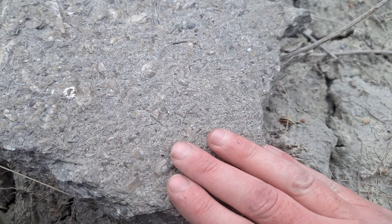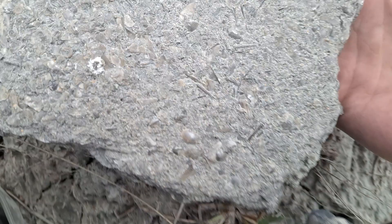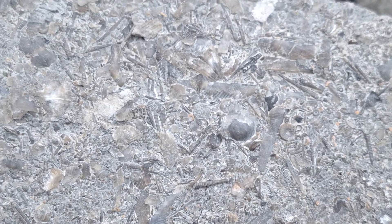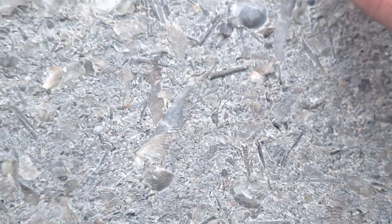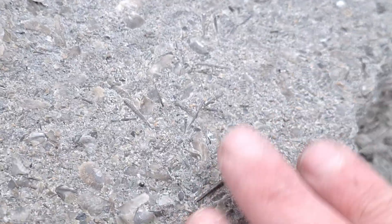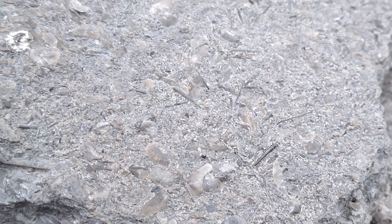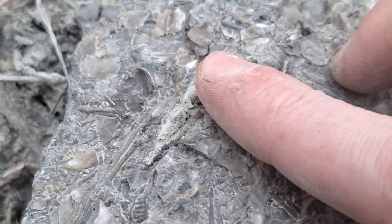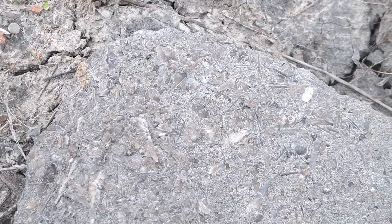This is kind of cool — usually I find them quite fragmented, but this is a huge block of hash plate, basically chock full of fossils. There's a whole bunch of disarticulated stuff — I see something interesting there, I might take that home. These here are a good example — these are what you call tentaculites. There's a whole bunch of cool stuff. I think I'll take this home because it might contain starfish fragments, which are pretty rare. I can actually see the inverse of a trilobite — a partial trilobite head there. A pretty interesting large block of fossil soup.